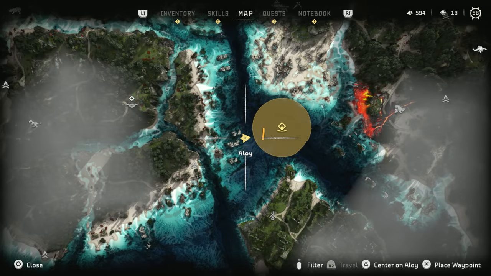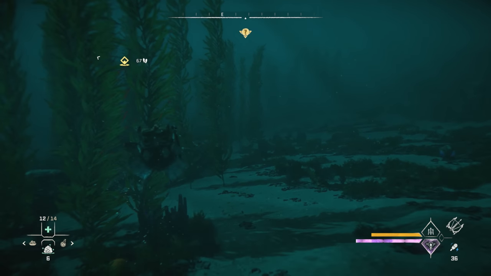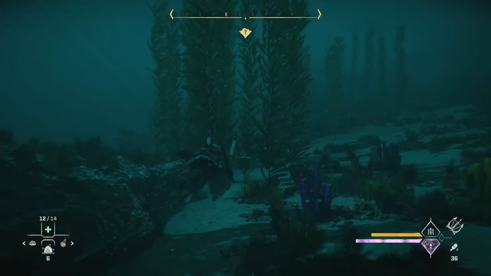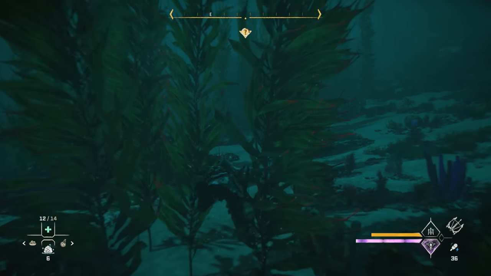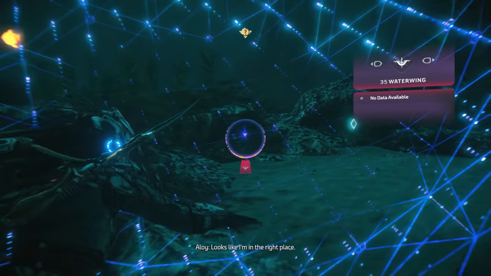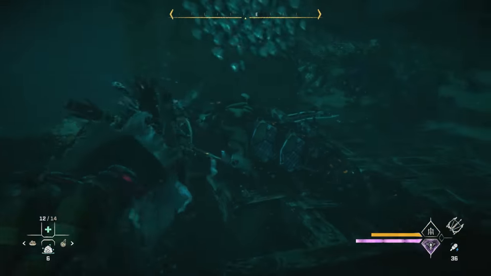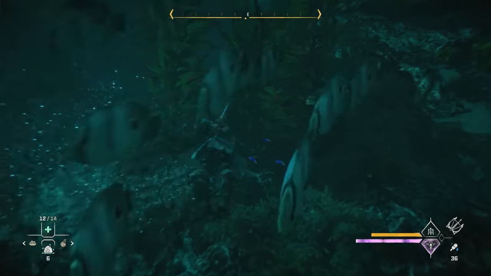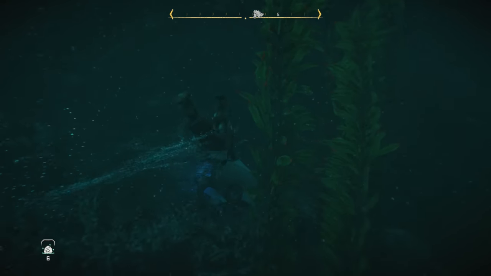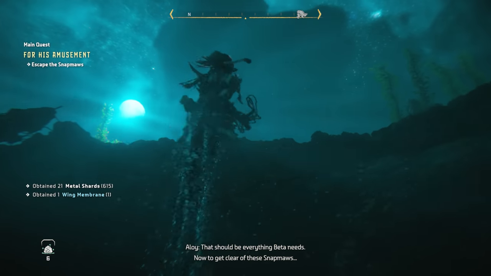Still need... I'm a piece short still, yeah. Come on, where is the damn thing? So distracted with the snap maws, I didn't even see this thing sitting right here. One intact wing membrane. That should be everything Beta needs. Now to get clear of these snap maws.